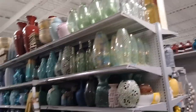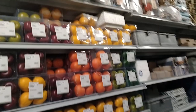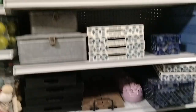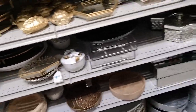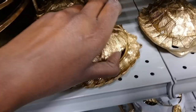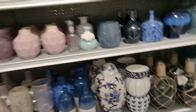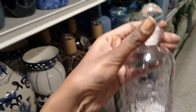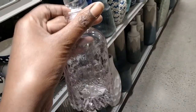All right, you got your vases. Well, vases, however people call them. I call them however they're gonna come out. More bowl fillers. You know, your fake lemons and apples. Your trees and trunks. Where's my favorite one at? There is one over here. I love this turtle too. It opens. There's another one that's actually a little heavier and a lot better. This is cute. $5.99. This is actually really cute.